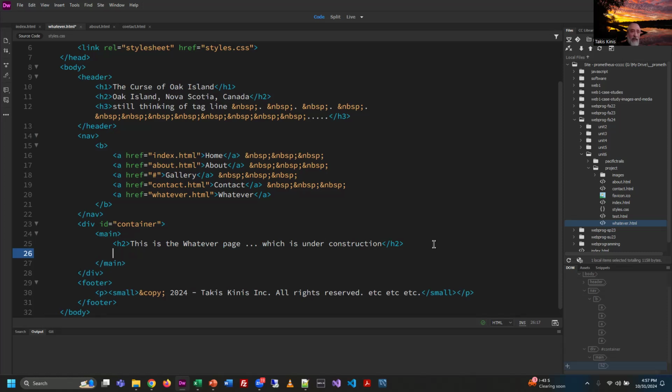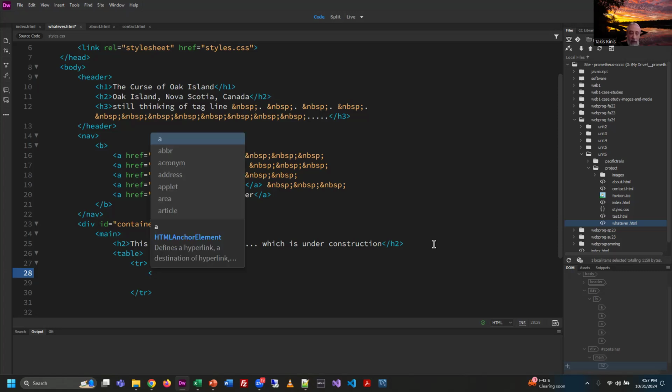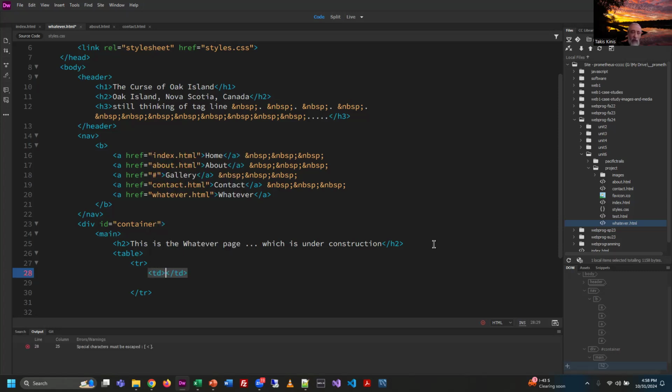All right, so the basic approach to building a table is like this. And I'm just going to kind of demonstrate the basic tags. So use your table tag, open and close. And then what I usually do is I split them like that. And then I'll indent, and then I'll put in a table row. And in fact, if I know I need a few table rows, I'll go ahead and add them all right away. But all the table rows, once again, I'll also split apart, and I will put in the number of columns that I want as table data cells. So I'm just building the first row here.